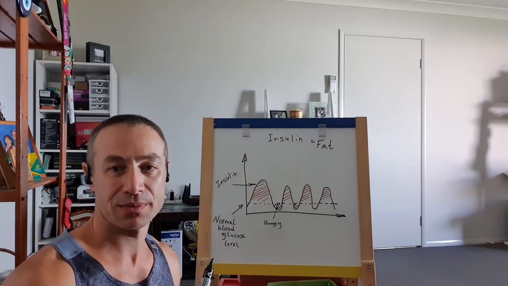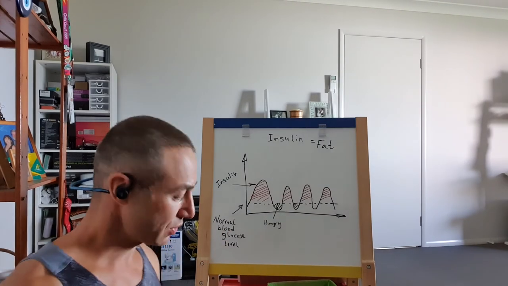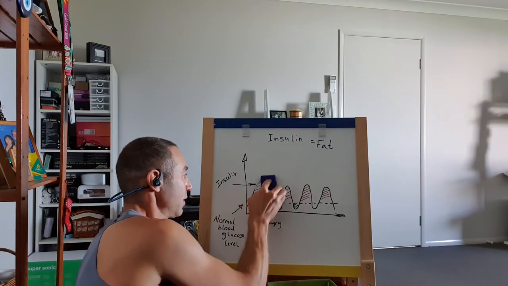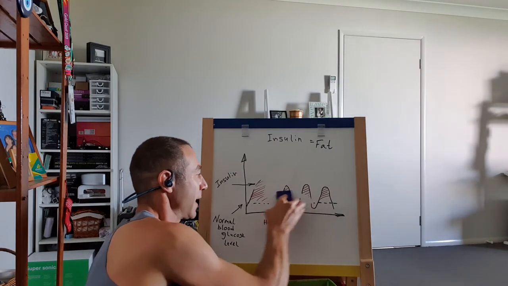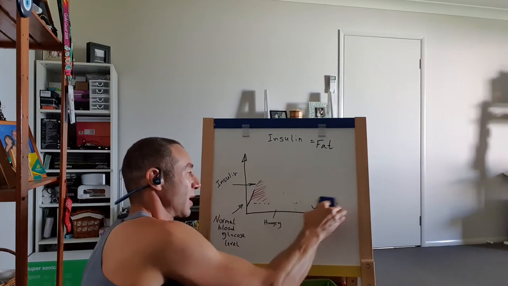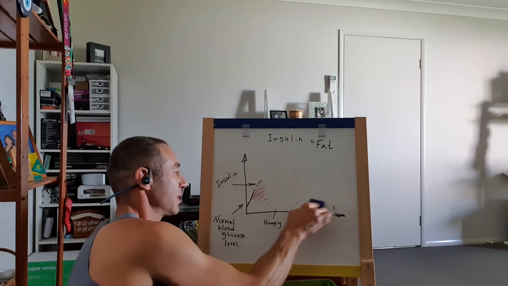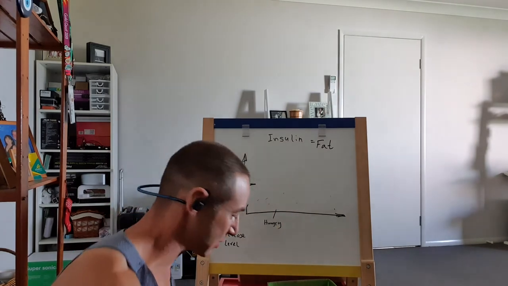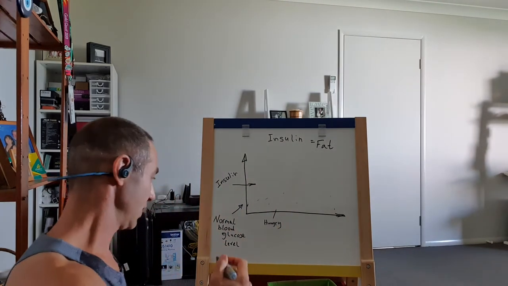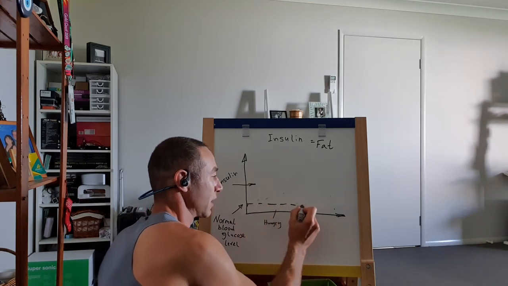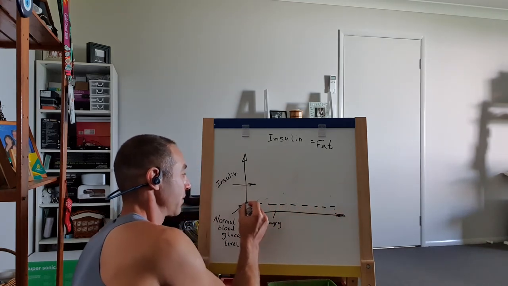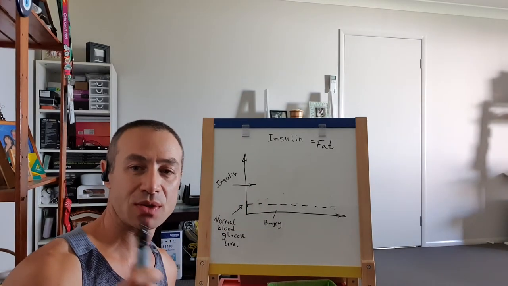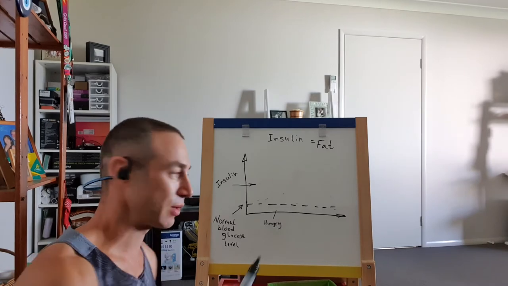And every time that your insulin level is above normal blood sugar level, or insulin is trying to suppress that high glucose level in the blood, you will gain weight. How to combat this situation? Let me quickly wipe off that graph. I'll wipe a little bit, and to suppress it is to understand the best way to eat. It's not what to eat, it's what's the best way to consume your food. So let's mark that's your normal blood sugar levels. You wake up with high blood sugar levels already.